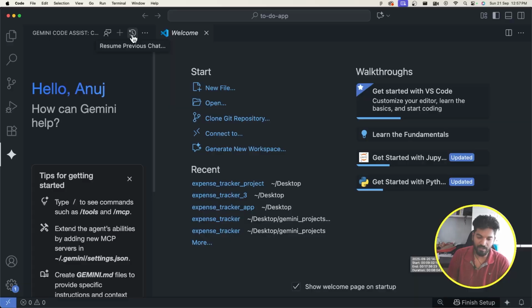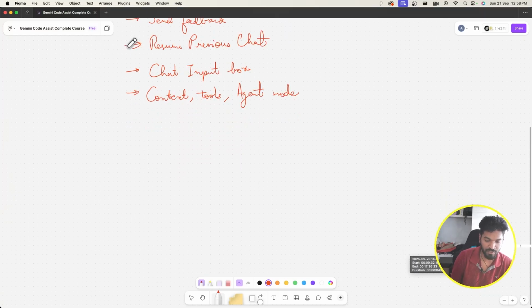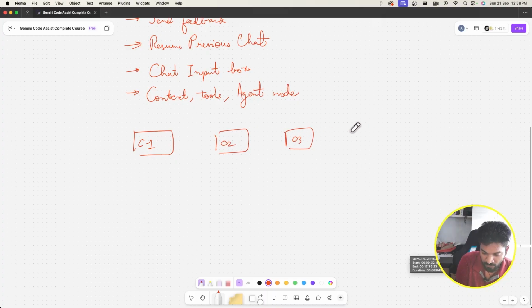This button is for when there could be multiple chats. Let me explain with a diagram. In the Gemini Code Assist extension, you can have multiple chats. So one chat is C1, one chat is C2, one chat is C3, one chat is C4, right? In C1, you were building, let's say, an auth feature. In the C2 chat, you were building, let's say, CRUD APIs for expenses.